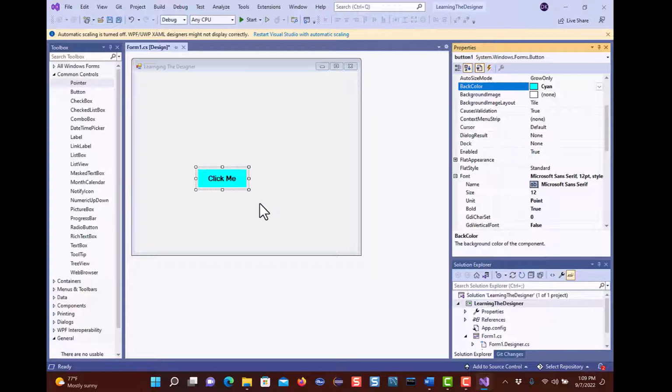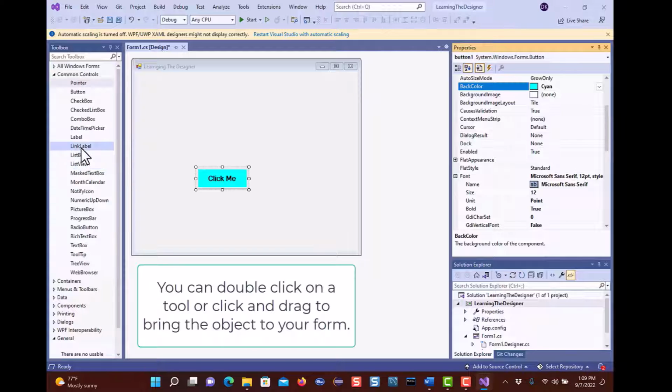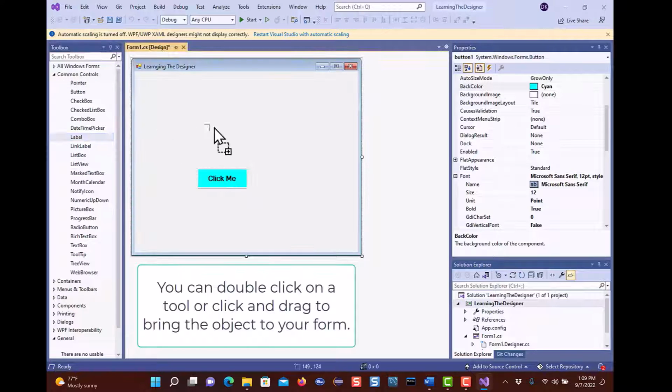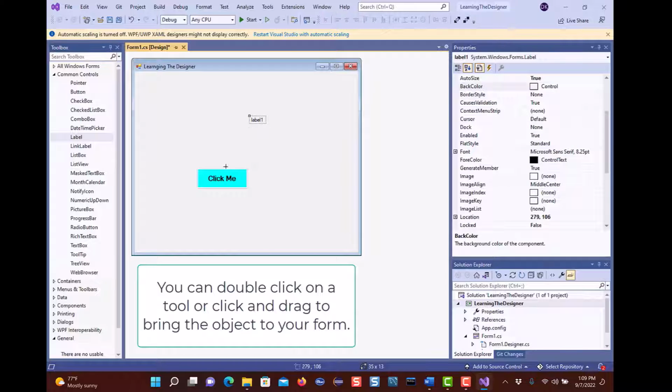That's how you add a form to it. And you can add a label if you'd like. I grab this particular label. Instead of going ahead and double clicking on it this time, I'm going to click on it, hold the control key down, and bring it over. And that allows me to bring the label up to the right here on the form itself.